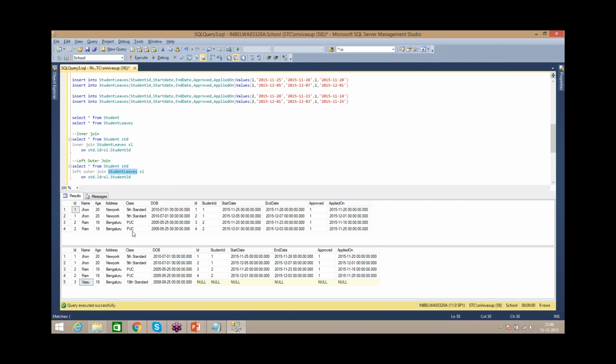So the matching records are for John and Ram, whereas in left outer join we don't have values for Vasu, so all the column values will be returned as null. This is left outer join.